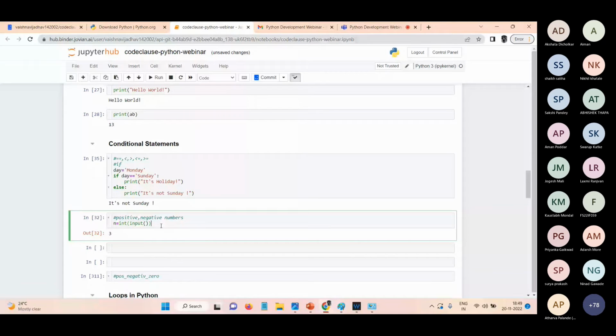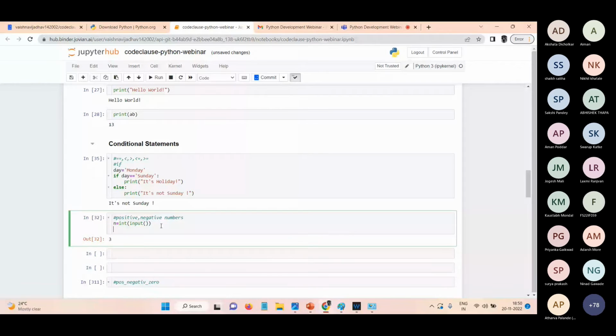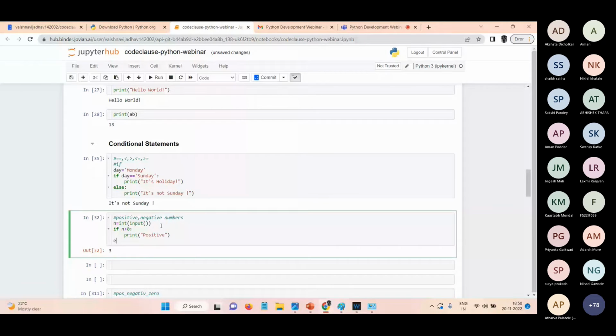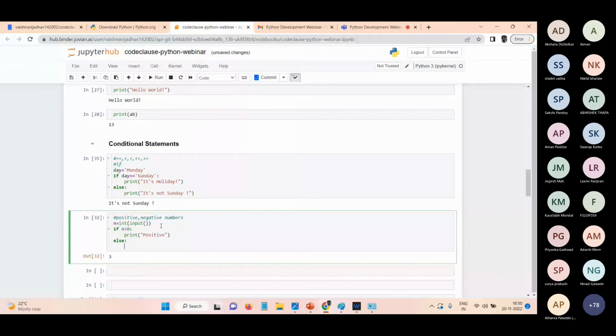And let's just check if the number is greater than zero, then the number will be, obviously, positive. Okay. Else, we'll just say it will be negative. We are not considering a case of zero here.